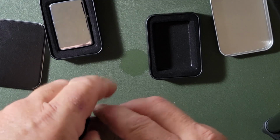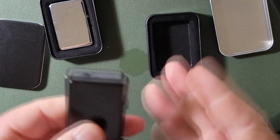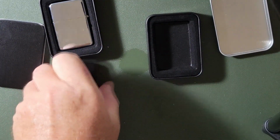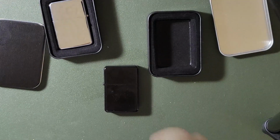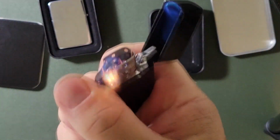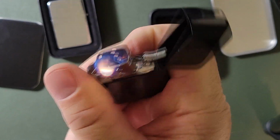Put it back in the case, and I don't turn the light on. I don't light it before I have the lighter fluid off my fingers. I have that now, and you can see there's still a little lighter fluid left in the lid, but it's a good weatherproof lighter, that's for sure.